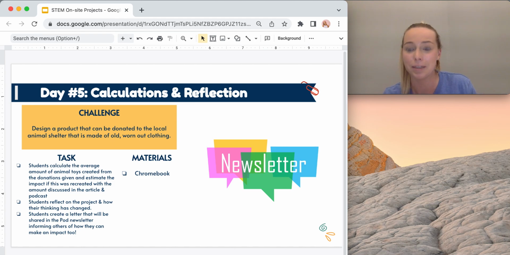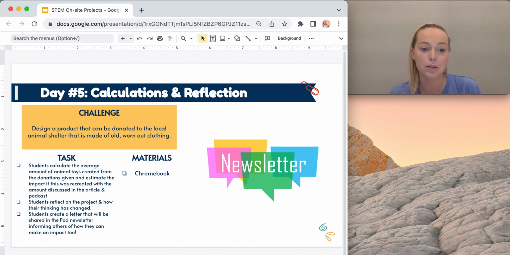And so they were able to see that, okay, this little amount of donations was able to go super far, and if we took this to Potter's House or took this to Goodwill, the amount of things that they would be able to give back to the animal shelters would be tremendous. And they were able to scale those numbers by creating a ratio, and then estimating along the way with that.